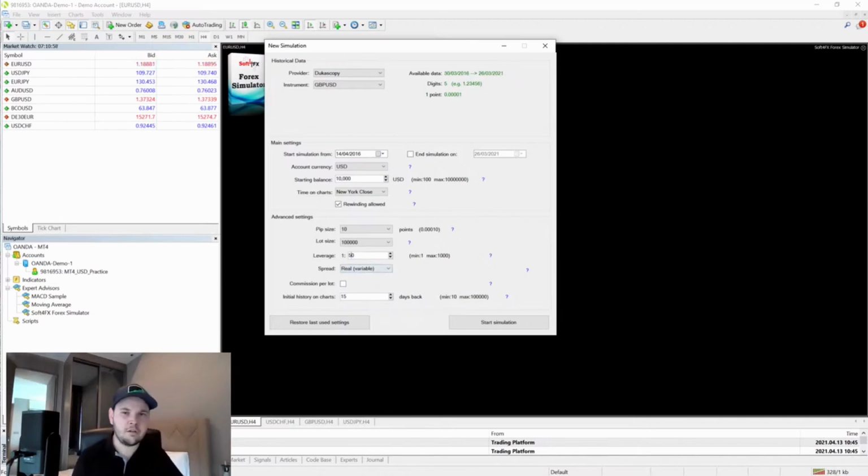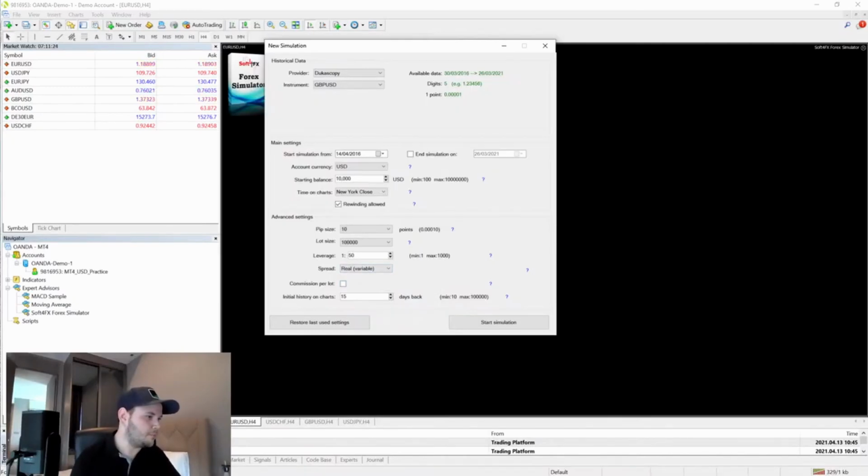It's going to vary based on the data of the spread that they have. That's good. Or you can be fixed and put it higher if you want to make it tougher when you backtest this. Commission per lot. So if your broker charges you a commission per lot or per trade, you can check this and put here what the commission per lot is that you trade. And then that's going to allow you to simulate the commission as well and take it into account when you do your backtest.